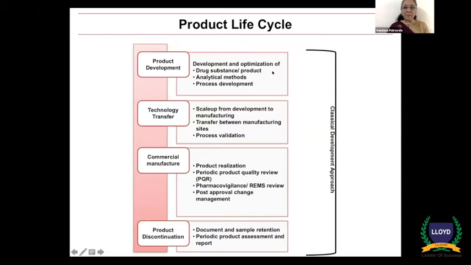Once the prototype is ready, by prototype I mean that you do have 6 months stability data in place, you are moving ahead and doing tech transfer. So in technology transfer, you are actually doing pilot plant scale up studies. So your optimization actually starts right in the initial stages. But final optimization and validation is done at the tech transfer stage.